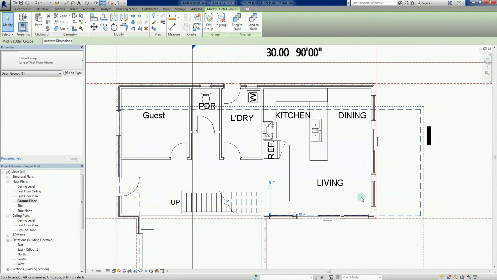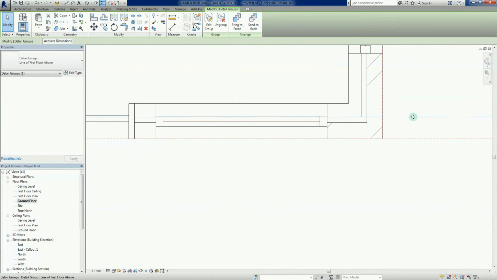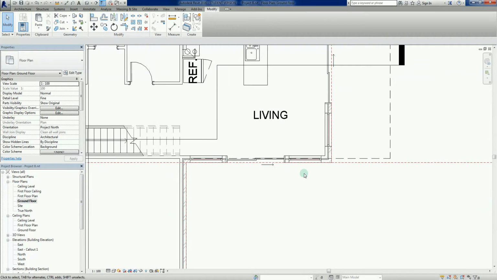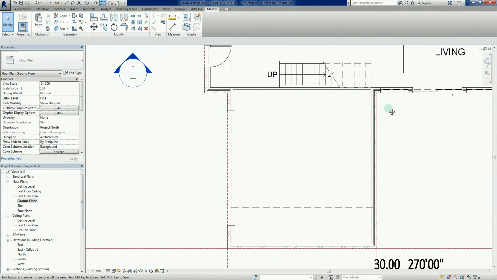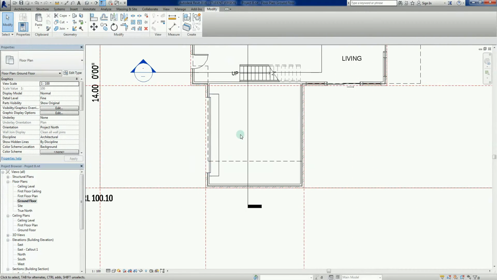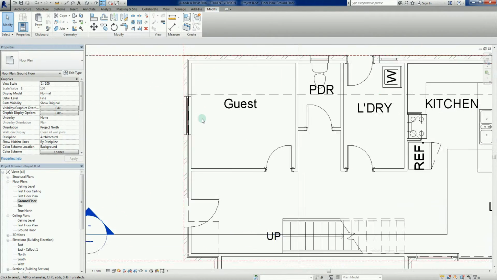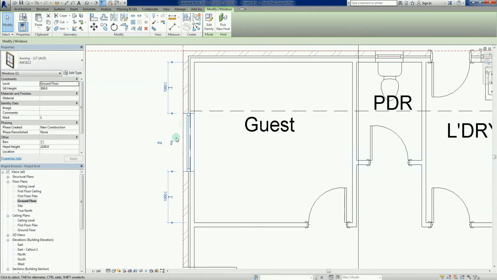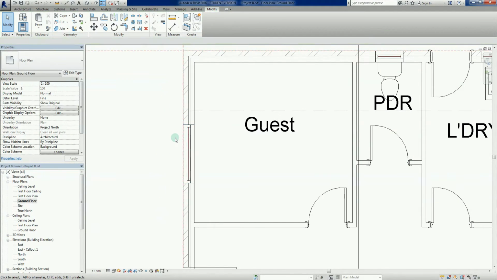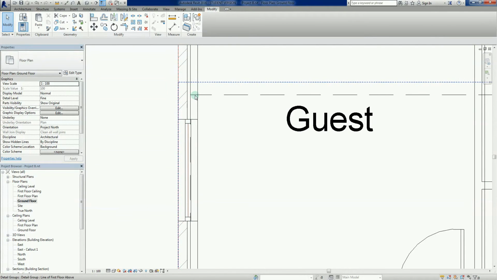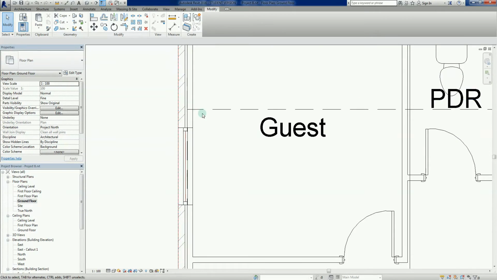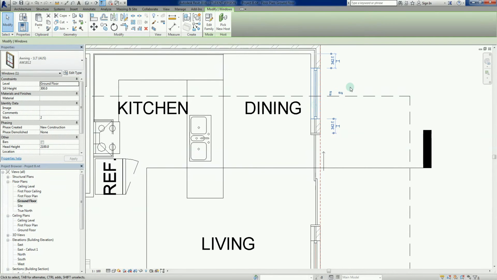If we've done our job right, if we zoom in, we can see that this line here, which is the outside edge of the first floor, is sitting above that timber frame, which is exactly what we wanted. We've got this line here. Architecturally, that starts telling us we should probably move this window down a little bit so that we could put a column or a couple of studs there, rather than trying to use a lintel to carry the weight of both the window and the upper floor. Likewise here, a couple of design choices.